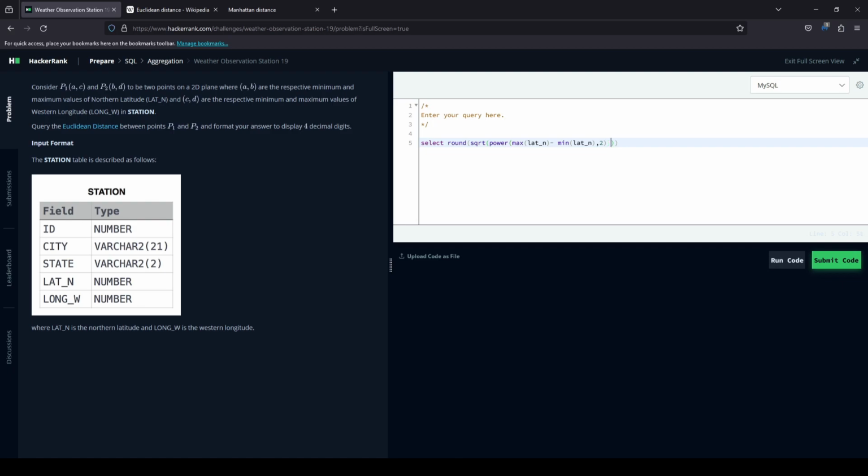And then plus the power of the maximum longitude of w minus the minimum longitude of w, and then to the power of 2 again, rounded to 4, from station.